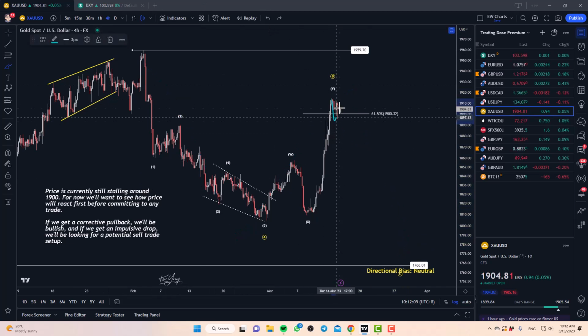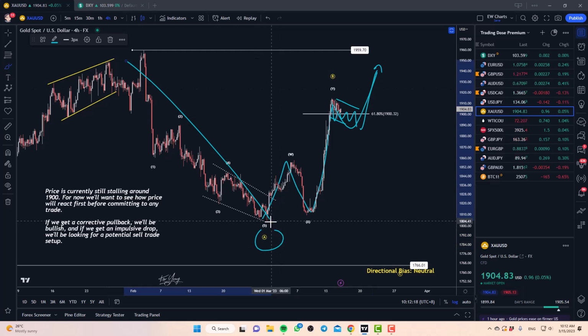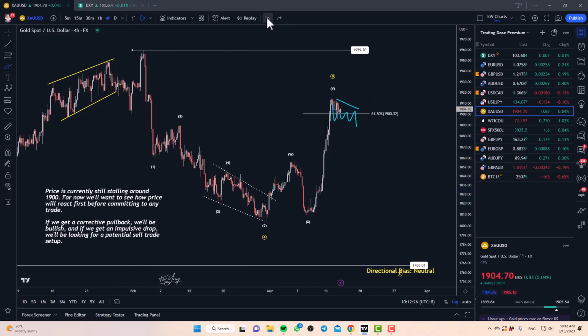Alternatively, if this just comes down slow like this, then what we'll expect is one more push up, and then we'll change the label a bit here over to 1, 2, 3, 4, 5, and this one here will probably be ending the entire piece of correction, which means this will be your first move, second move, third move. The only way we're going to have a little bit more confirmation is to just wait out and see how the price is going to develop here.